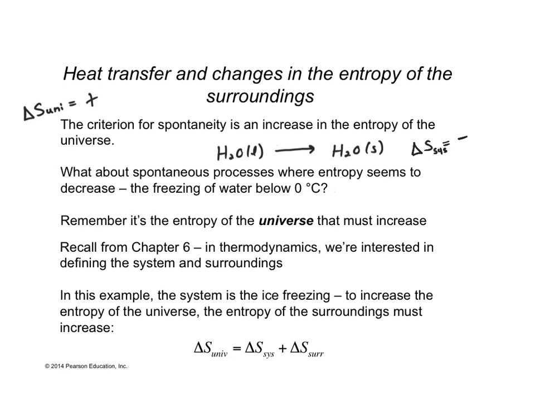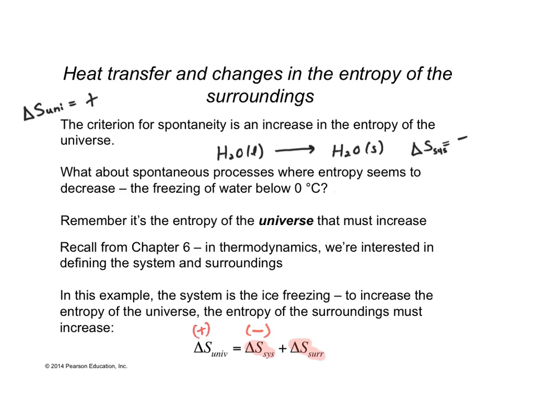But what is the universe? Is it just the system? No. So the universe is not just the system. It is the sum of the change in entropy of the system as well as the change in entropy of the surroundings, right? So right now, for this spontaneous process, this has a negative entropy of the system, okay? We know this is spontaneous though, so this guy overall has to be positive.